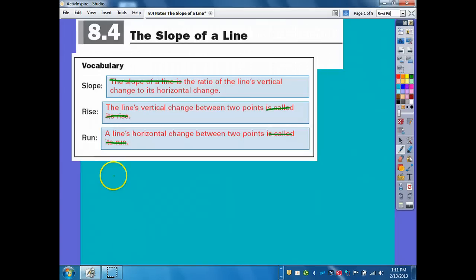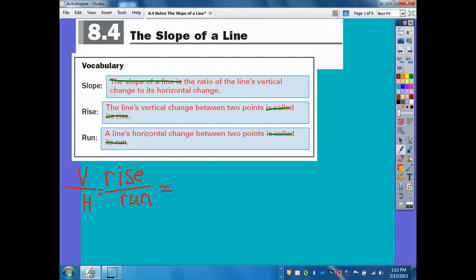And kind of like what we saw in the video today, what you always want to know to find the slope is what over what? Rise over run. Excellent. Rise over run. That's also known as the vertical change over your horizontal change, right? That's the same thing as rise over run, because your vertical is your rise, your horizontal is your run.